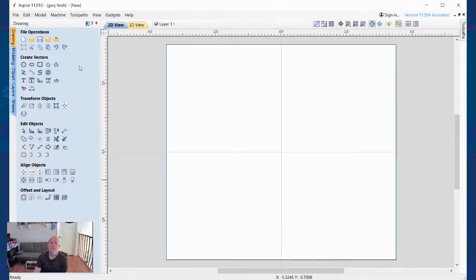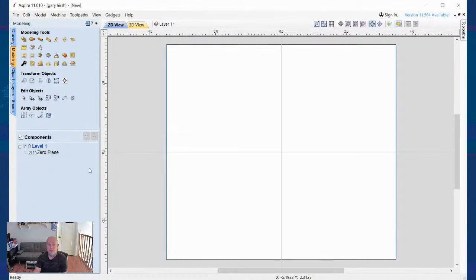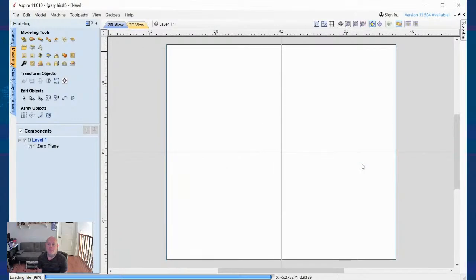Okay, so we go here, just like with a regular 3D model. We've got our bounding box, our sweeps, layers, a zero plane, everything set up there. Oh, I don't need to create, I need to actually open. And I'm going to open up Mary. It's going to take a second because this is a pretty big statuette. It's in millimeters instead of inches on the import. Here we go.